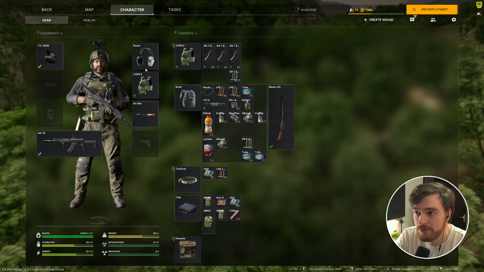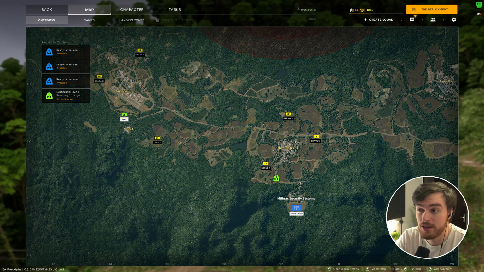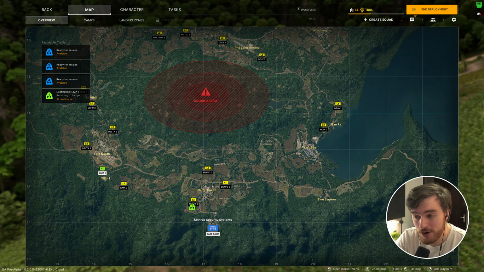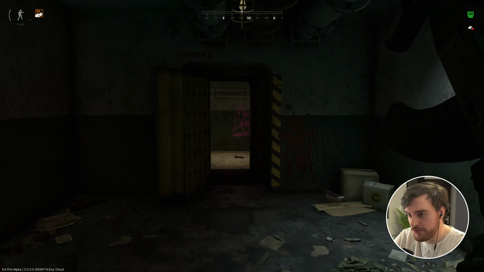If, however, you have other quests to do, such as living in boroughs where you need to move around YBL 1, then it's probably worthwhile bringing a gun with you. Otherwise, if you just have this quest to do in YBL 1, I'll show you how to do it with a super fast shortcut approaching the secret entrance as usual. You'll come over here, then drop down, and we'll continue just as usual.